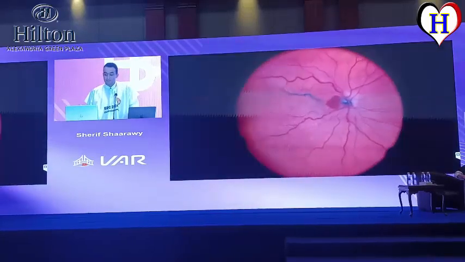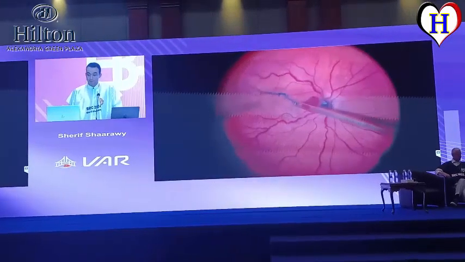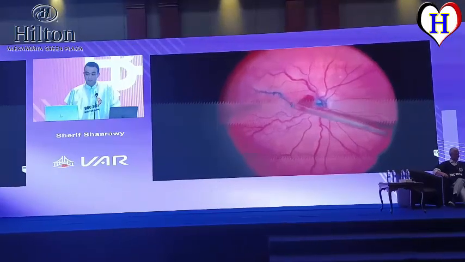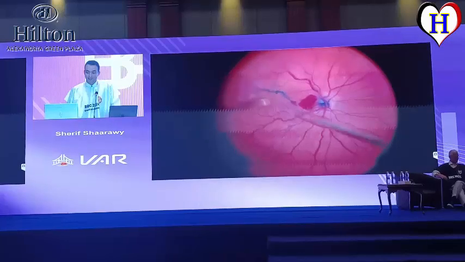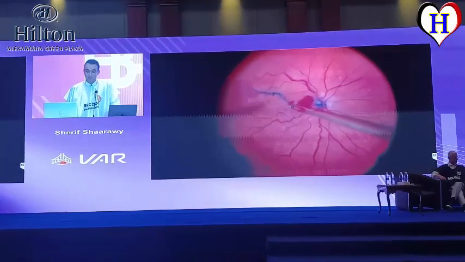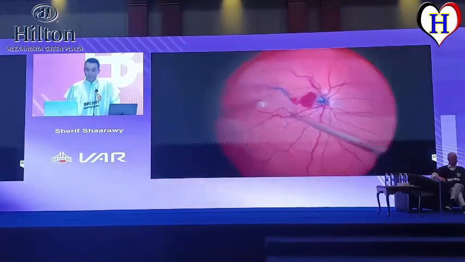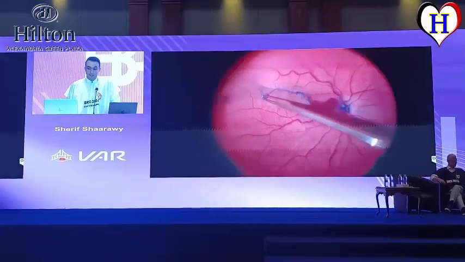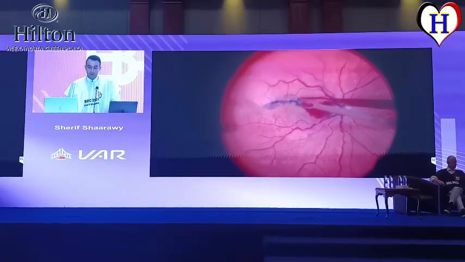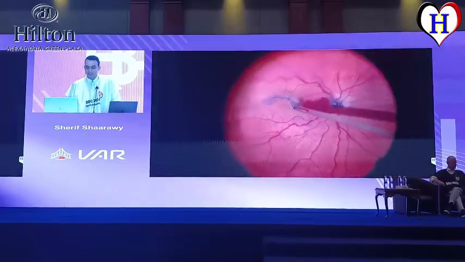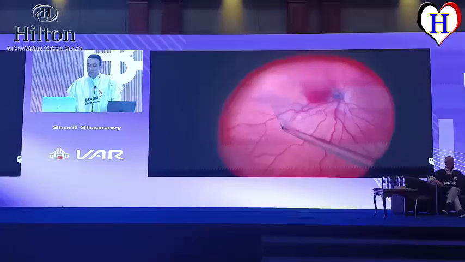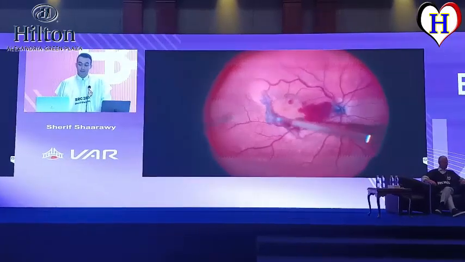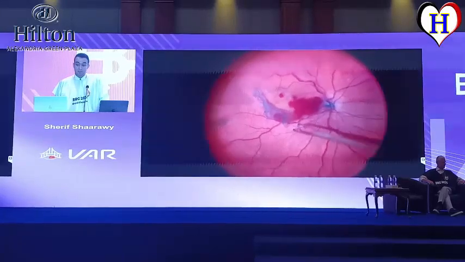And that's a closer view. I started to peel very closely, and as soon as I touched the membrane, bleed. I tried to control that, it continued bleeding, and in the end I decided to just grasp a different area. I completed my grasp from a different area, and that wasn't a huge bleed like the last grasping area. I pulled the rest of the retinal membrane, and as soon as I started to pull the membrane, as you can see, another bleed.